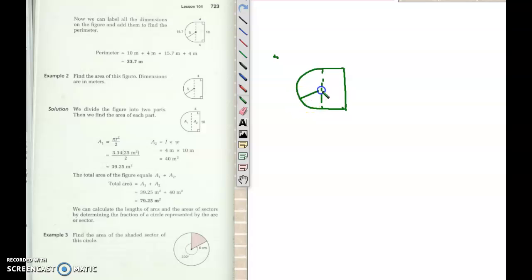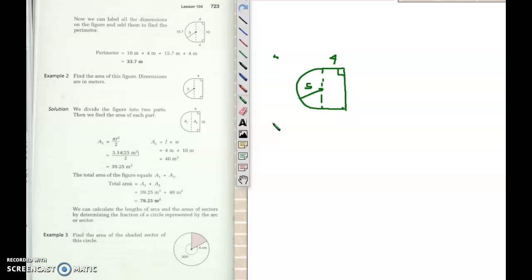All right, so we have the same radius. It's a radius of 5. Got a side length of 4. All right, here we go. So we're going to divide the figure into 2 parts, which is what we did in the first problem. And here we're going to do area 1 and area 2. So we are going to do the area, because we're finding the area.